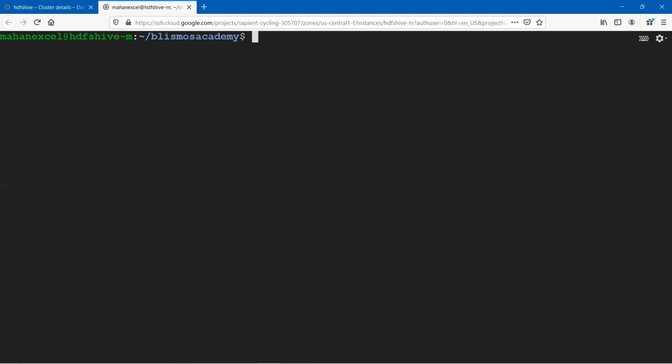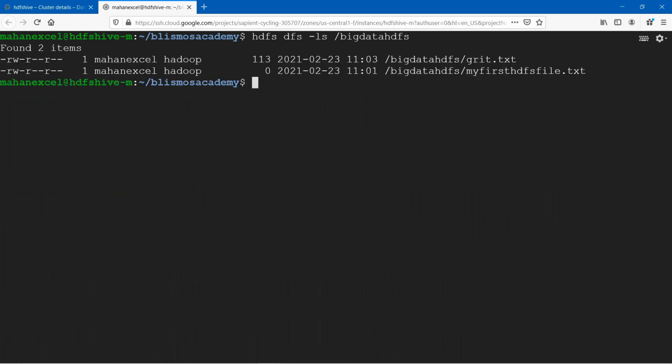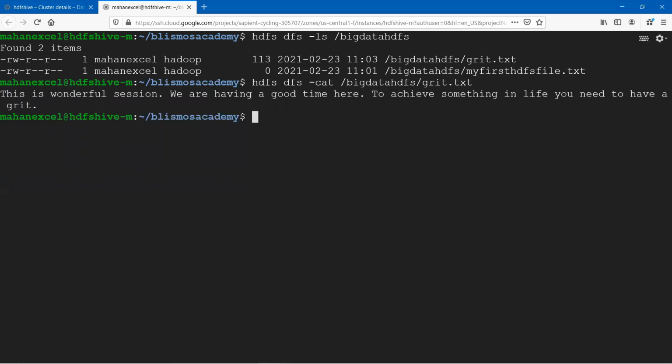Let's cat and see what is the content of this file. The way we can do that is, so this one, I'm checking the file, then instead of this, I'll say cat command here, grid.txt. We are opening a file which is stored in HDFS directory. We copied a grid.txt from a local system into HDFS directory, and we are checking the contents of the file in HDFS directory.